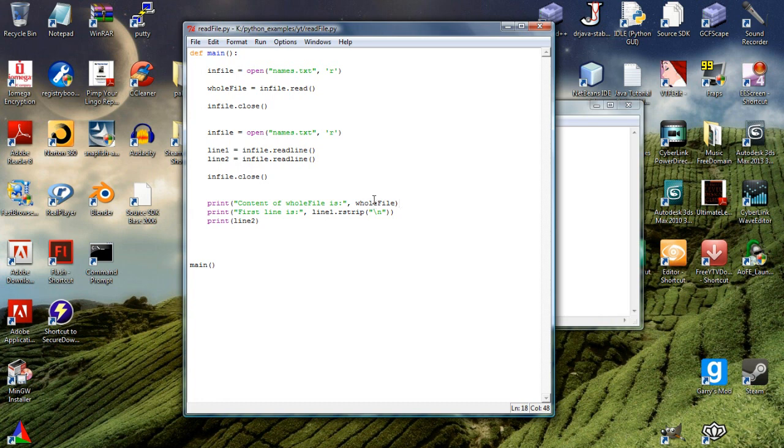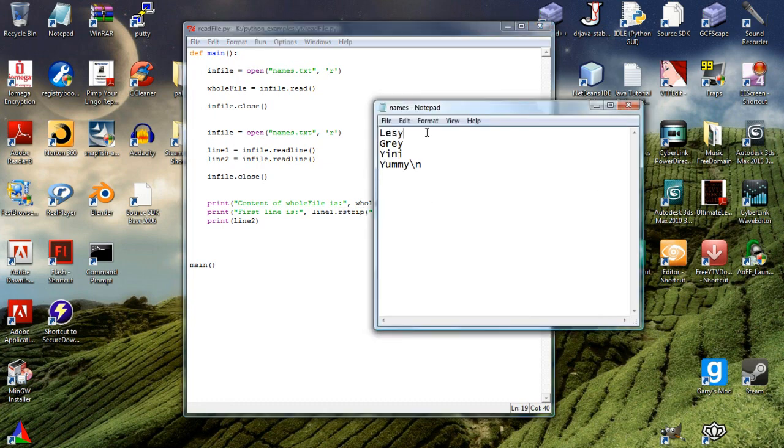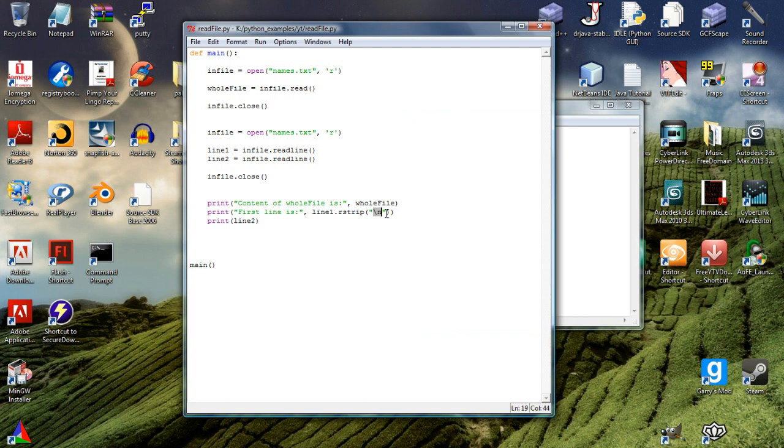Down here it'll give me the whole content of the file itself, so everything inside of here. And then down here I'm using the string. The string is assigned to line 1, which is the first line, but I'm using the string's inherited method named rstrip, which will strip what's on the right side of the string, which is implicitly, as I said, everything has a \n inside of it. Even though you can't see it in the file, it's there. So when you read from the file, it will have this implicit \n. So I want to get rid of that, as I specified right here.